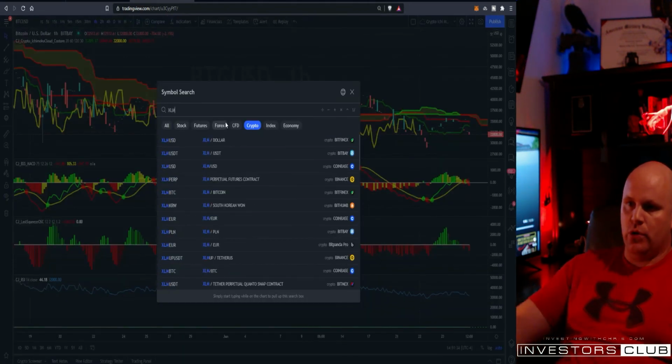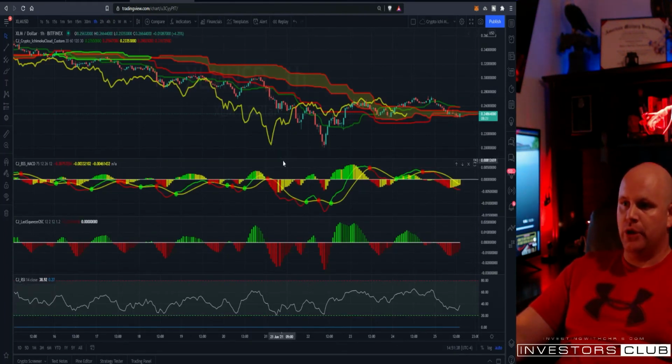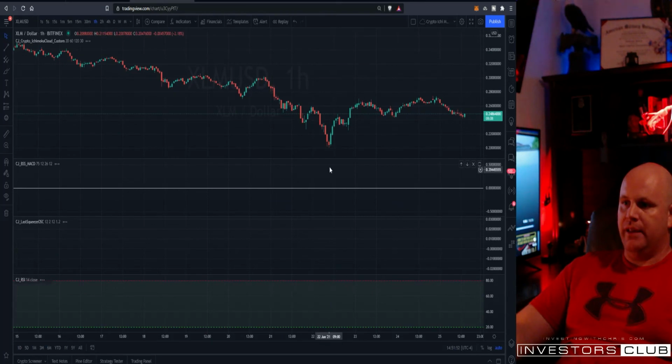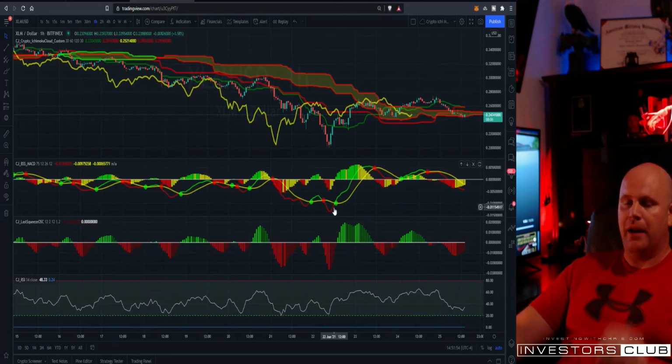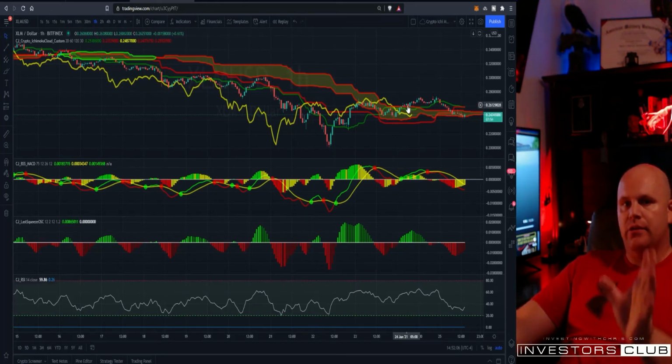One of my favorite coins to trade, because of the fundamentals, they do have some value in the community of crypto, is XLM or Stellar Lumens. Just for instance, you can see our buy and sell signals. 30 minutes, a little bit better. And then the hourly is also, but you still have some fake outs. But I'm going to teach you guys how to get in positions such as the 20 cent here and ride it out to 27, or even up here at 26, get out, get back in, get out, etc.